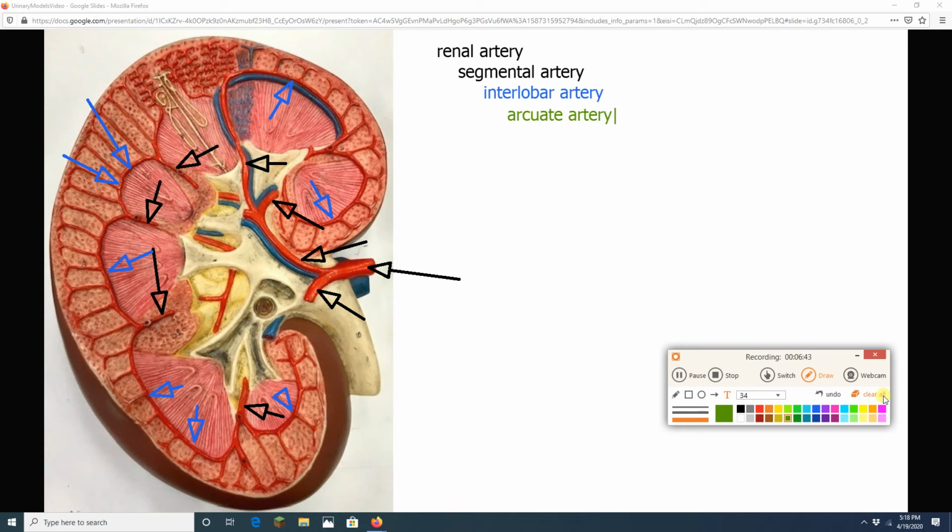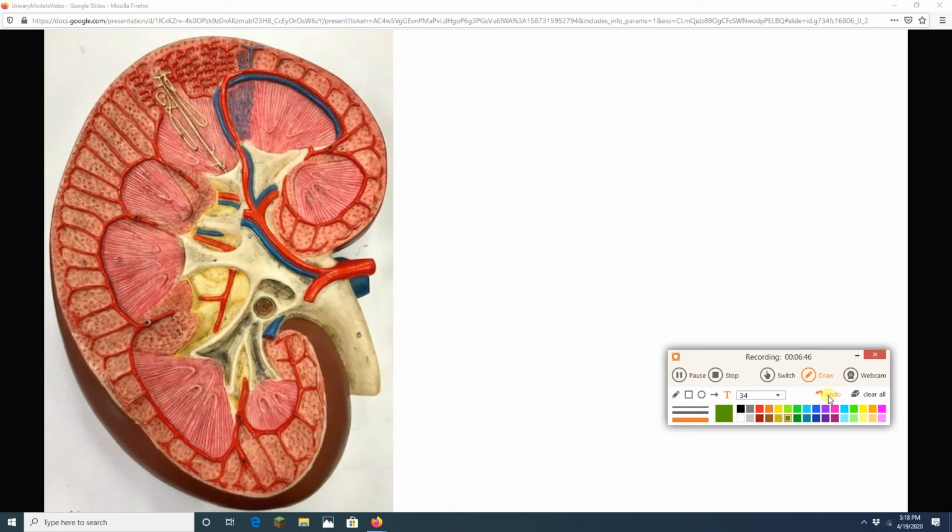All right, let's clear all this up. We'll do one more artery here. Let's clear all this stuff up. We can also see these arteries that are in the cortex. These arteries that are in the cortex, and all of these guys, I'm tagging some of them, but all of these guys here, they are all interlobular arteries. So coming off of the arcuate arteries, we're going to find interlobular arteries.